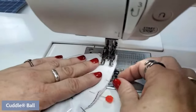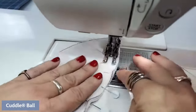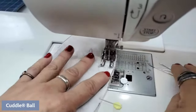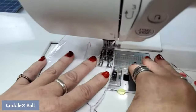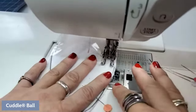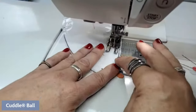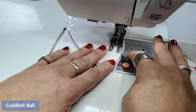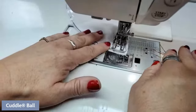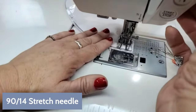I'm going to sew this at a half inch seam allowance. So the cool thing about this pattern is we have it at a half inch seam allowance because it's easier for beginners that way for sure. This is absolutely a project that if you wanted to shrink that seam allowance, you could, and it would just make your ball a little bigger. Okay. So on this machine, the half inch is actually off the foot a little bit, but you could run it so it's just right along the edge of the foot. So I missed that point. It's going to be okay.